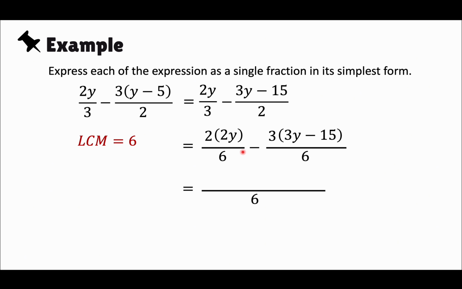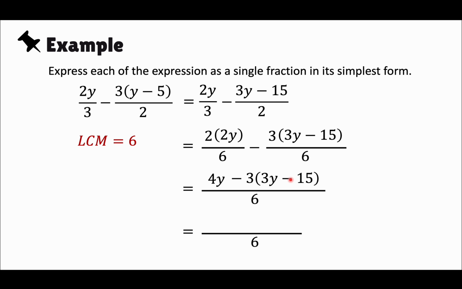But you have to be careful with this one because there's a minus here. So if we are going to multiply 2 and 2y, that's going to be 4y. And let's copy this first, okay? Take note, minus 3 times the difference of 3y and 15. Okay? Now, if we distribute the 3 inside, let's include the minus sign. So that's gonna be negative 3 times 3y, negative 3 times negative 15.